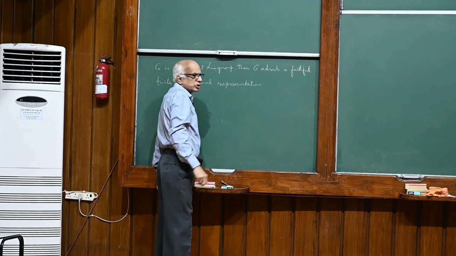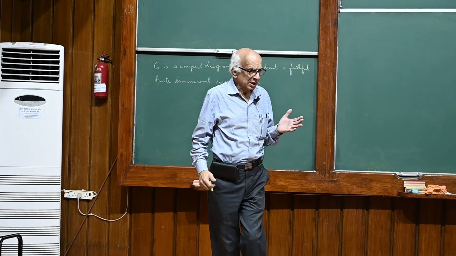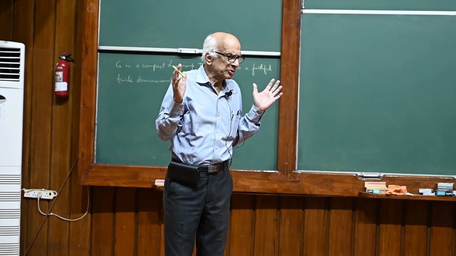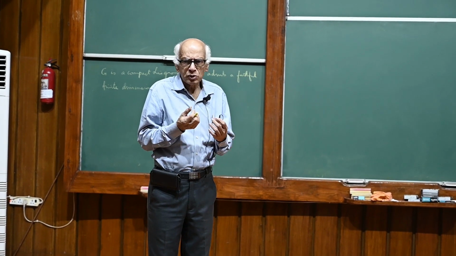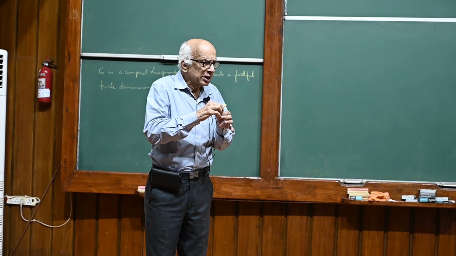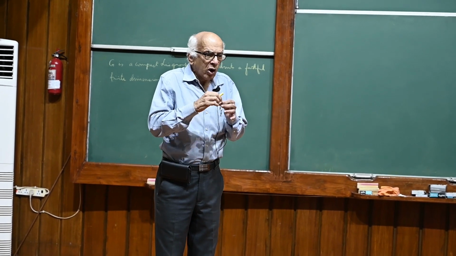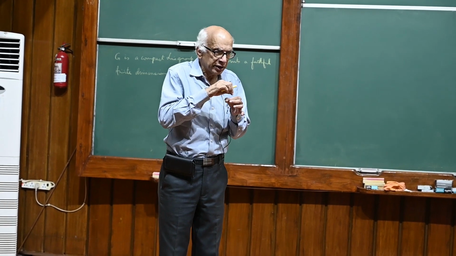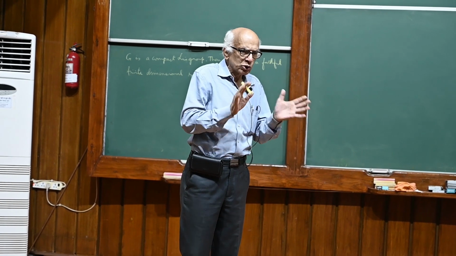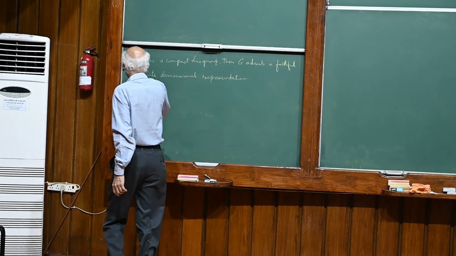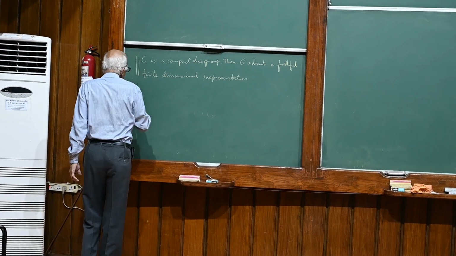This is almost an immediate consequence of the Peter-Weyl theorem, because the Peter-Weyl theorem will tell you that there are sufficiently many finite dimensional representations, and then you have to add a little bit to say that there is a neighborhood of the identity which has no torsion elements, no element of finite order other than the identity. Once you have those two facts, this will follow easily.